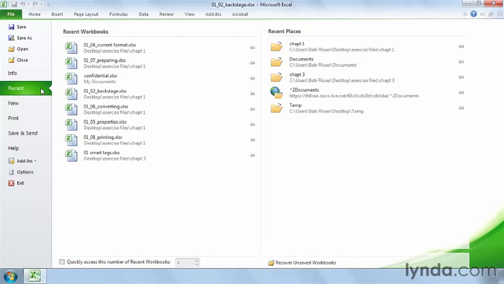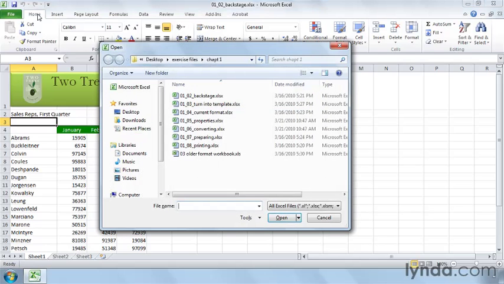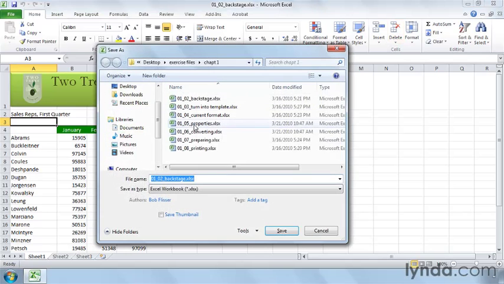But let's say you didn't even know about the File tab, or you didn't even know anything about the Office button in the previous versions. I'm just going to go back here to Home. If you know what some of the shortcuts are, those things aren't really necessary. If, for example, Open begins with the letter O, so you could press Control-O to open, or Control-S to save. Or you might know that, let's say, Control-F4 is the same as clicking on this button here to close, or F12 is the same thing as the Save As dialog box. I'll just escape out of here.